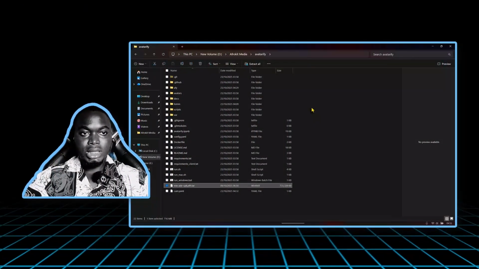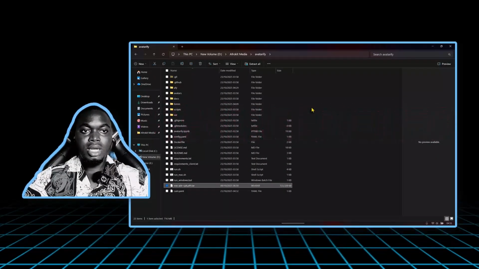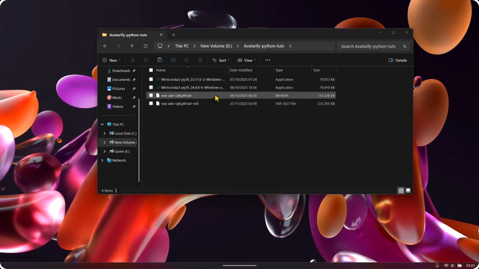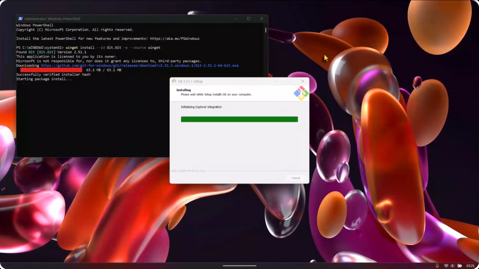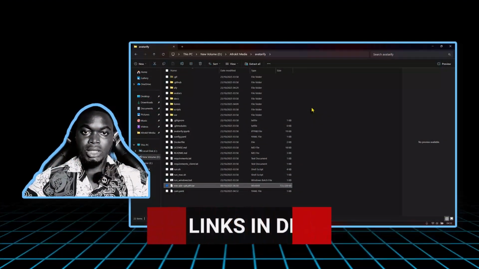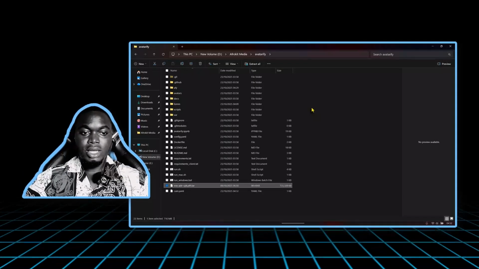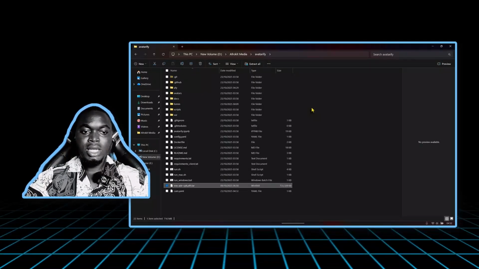Next, we're going to install the requirements, of course. Miniconda Python 3.8, and you're going to download the network weight as well. We'll need it for the installation. The links and some other information that you would need will be in the description of this video. Pay attention to the instructions and follow the prompts on your screen to be able to catch up with every important detail that you need. All right, so I'll see you in the installation. Sit tight and let's get started.